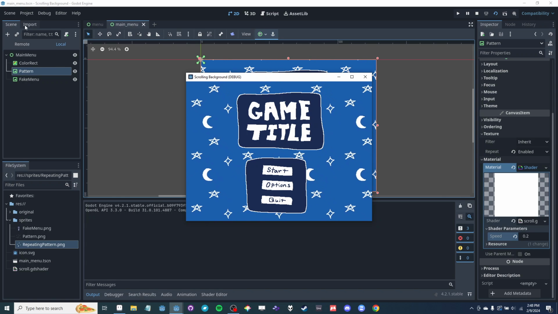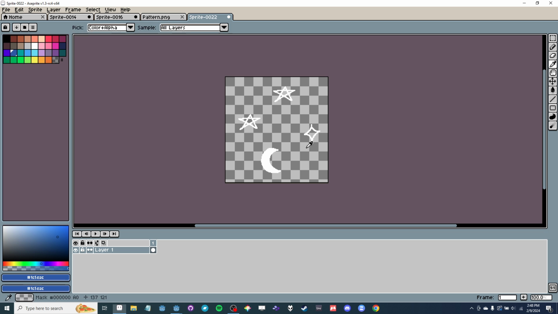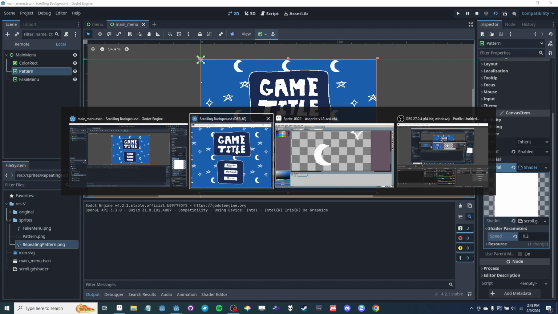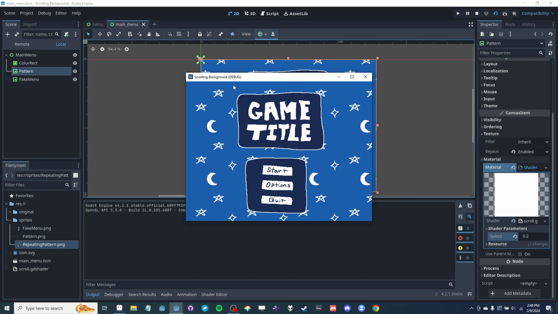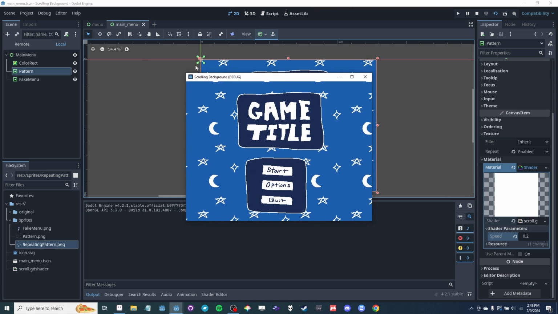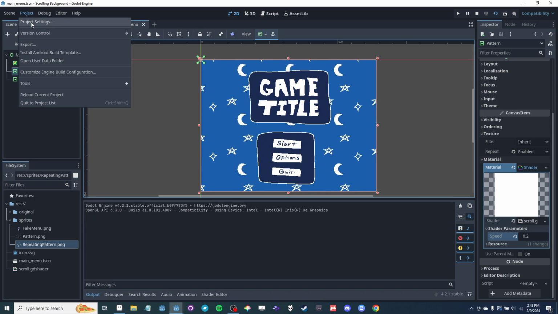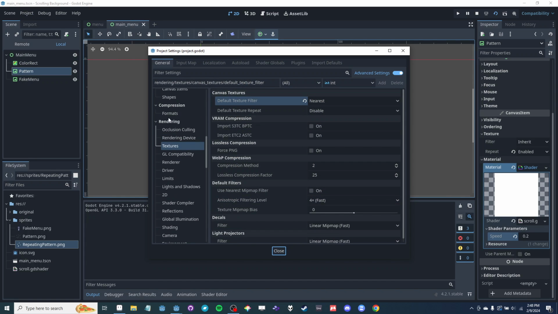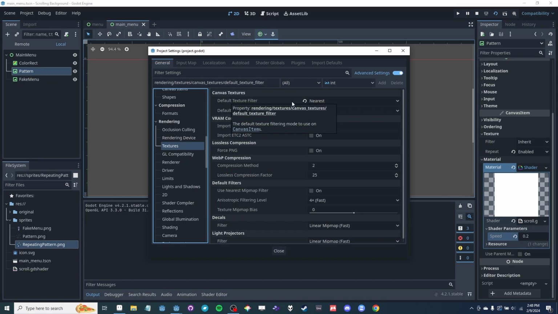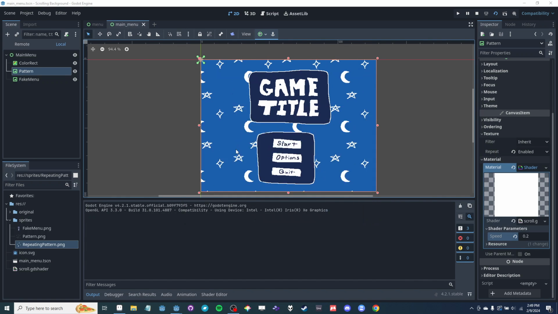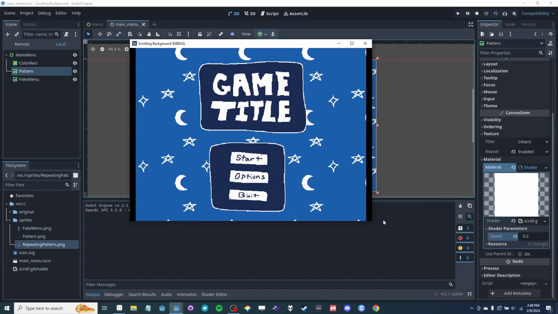Now there's one more thing I wanted to talk about, which is the sprites that I've been using are all sort of pixely, chunky, sharp pixel art, and if you don't see the sharpness in the actual sprites like you do here, if they appear blurry, you may have to go into the project settings and just adjust a texture setting. So if you go to the project settings under general, under rendering, if you go to textures, there's going to be this default texture filter, and by default it's set to linear. Just set that to nearest to make sure that you're getting these sort of sharp pixels.